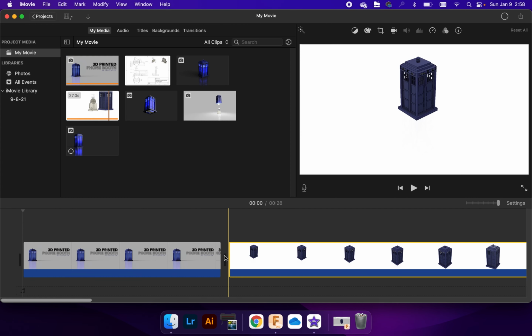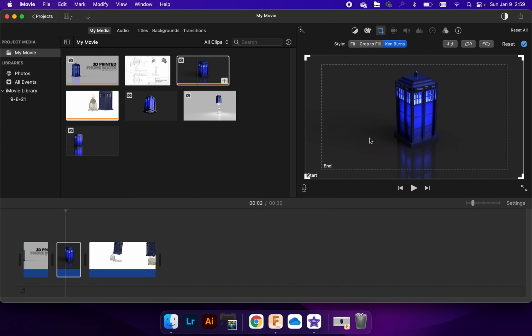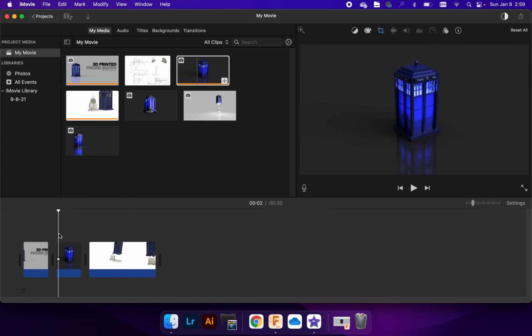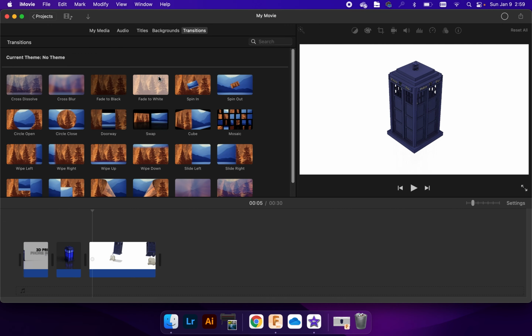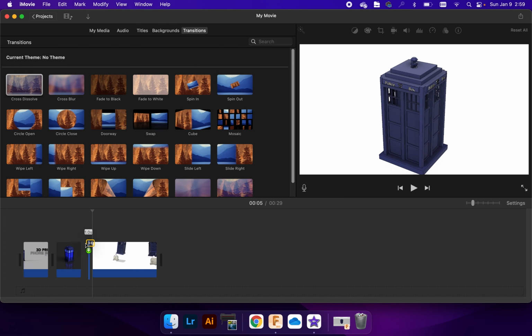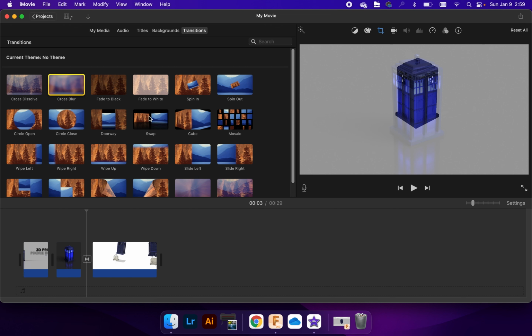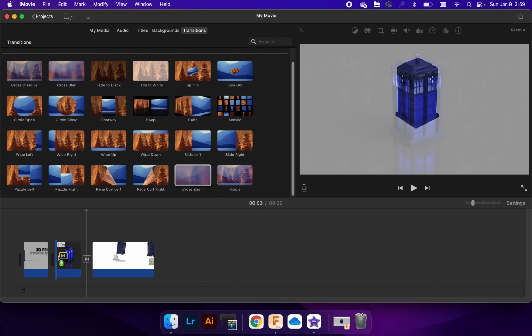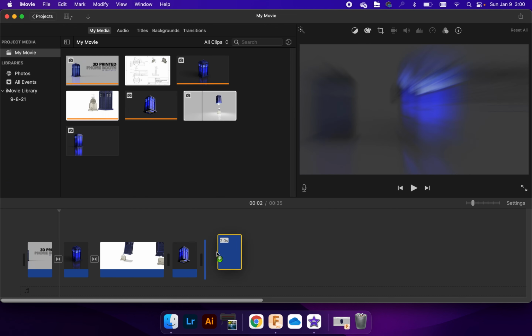You can always change the order and also change the duration of each of the clips. It's important to ensure that the file is not actually being cropped. You can also add this effect called Ken Burns, where it gradually zooms into a still image. You can add these preloaded transitions between each of your clips to make it more professional looking. You can also modify each of these settings as well if you double-click the small transition icon.